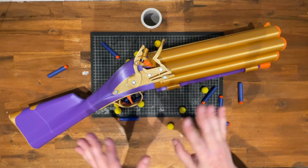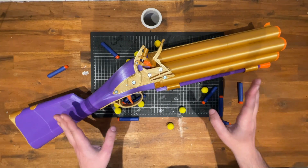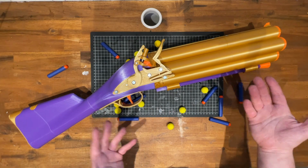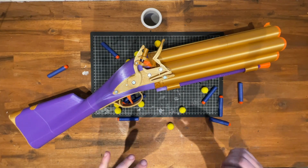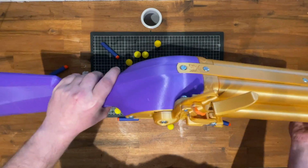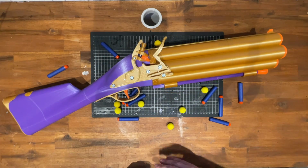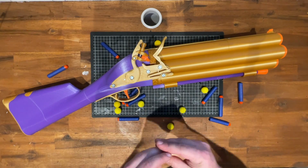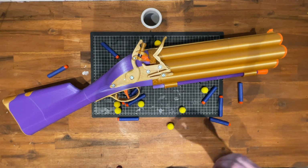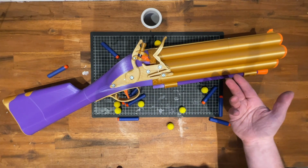Engineering-wise, this is a complete rebuild compared to my previous work. In particular, because it weighs so much, just over 2 kilograms, most of which is plastic weight, it is very awkward to move without accidentally bumping it into things, so this has a lot more strength up front and at the back. That said, it still uses the rubber band mechanism I've shown in my other blasters, which saves you having to build 7 individually loaded plunger tubes.